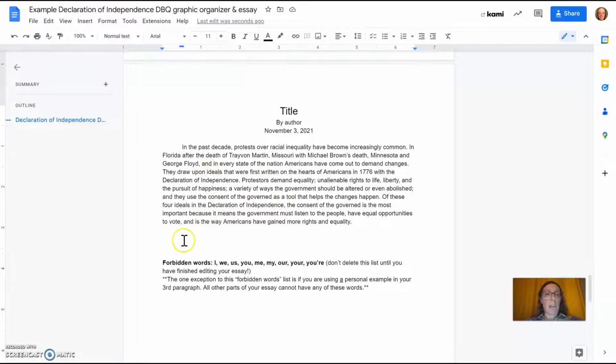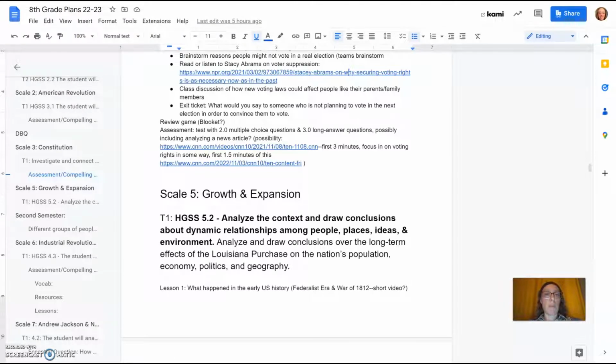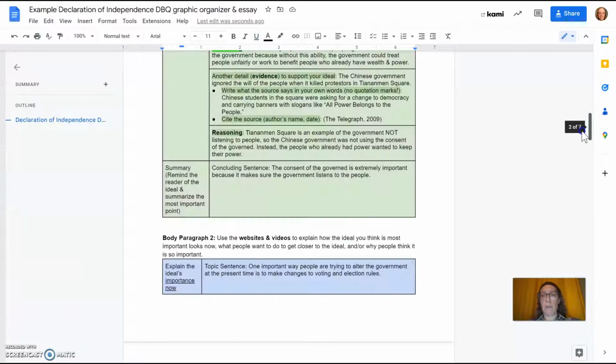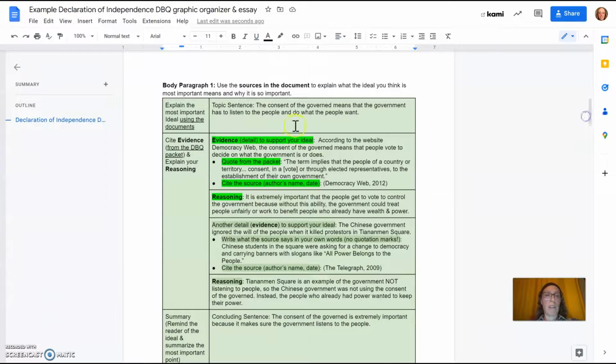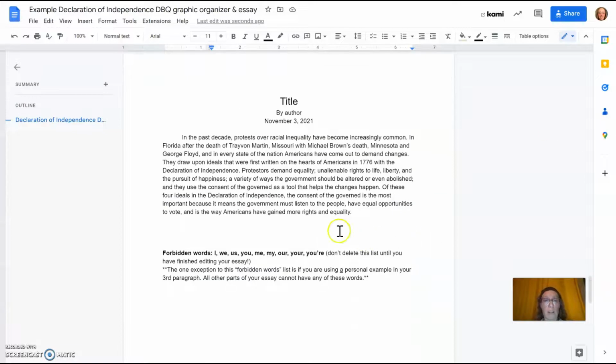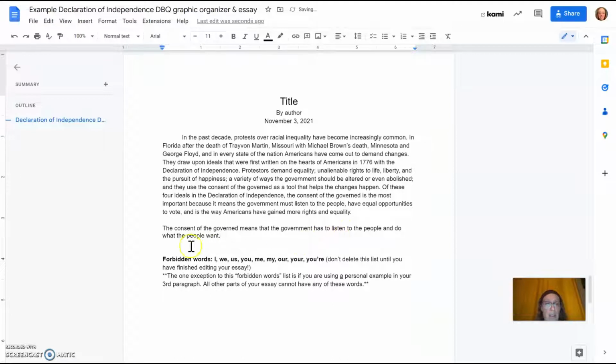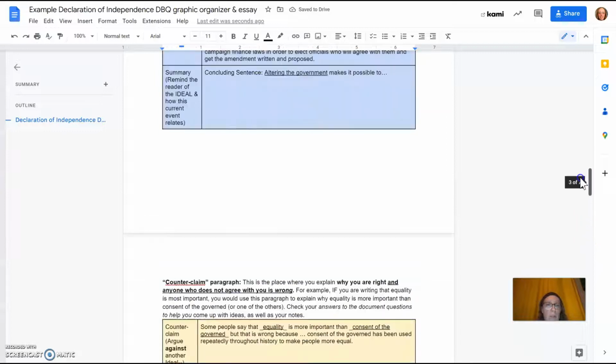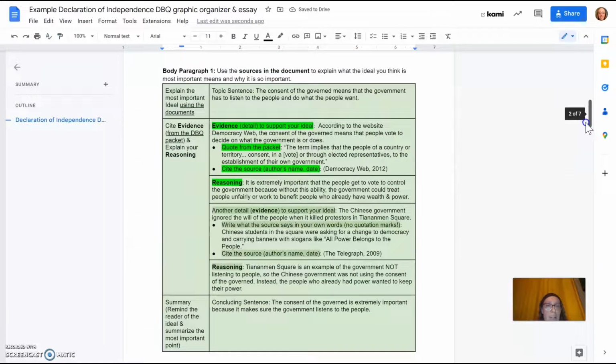I got my first paragraph done. I'm ready for my second paragraph. You'll notice my cursor is blinking over here where it's already indented. So I'm going to go, oops, I need to scroll up instead of flipping documents. I need my topic sentence here. I'm going to copy it, scroll down, and paste it. For some reason it didn't stay indented. All right, well, I tried. So I'll hit tab so it indents. And now my evidence to support my ideal.